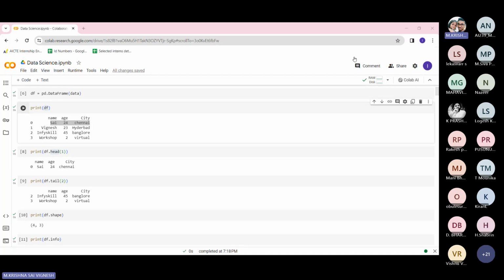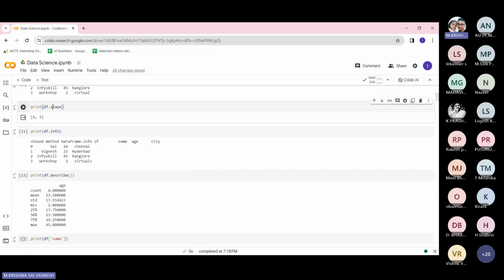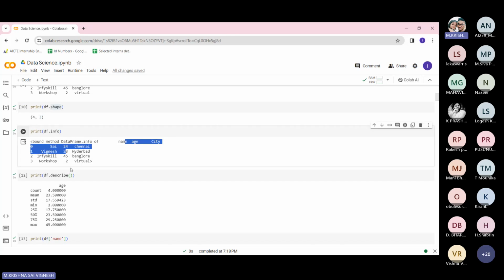Sorry. Okay, fine. See, it was df, printing our data frame as it is read. This is head, which gives the first rows of our file. Then tail, which means from the bottom, the data comes from down onwards. df.shape gives how many columns and how many rows are present. Then info, like name, age, which checks all the data.